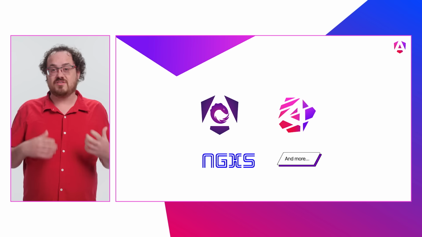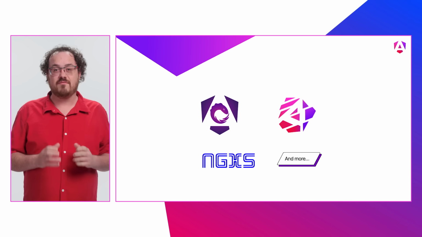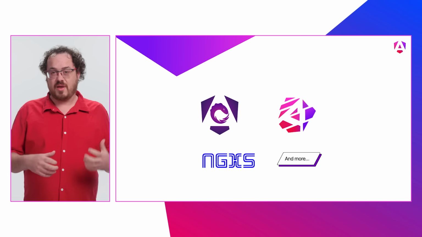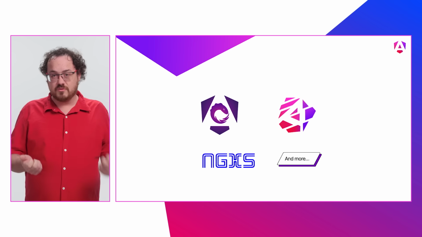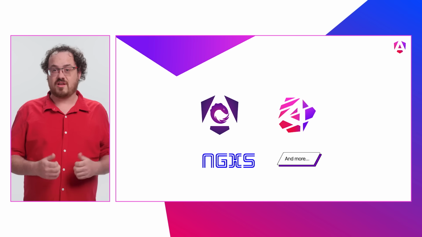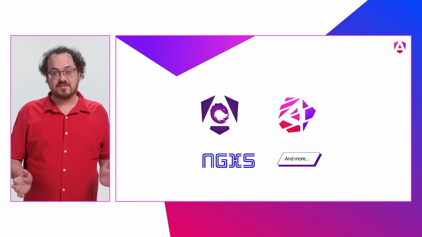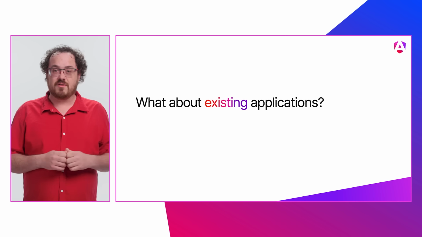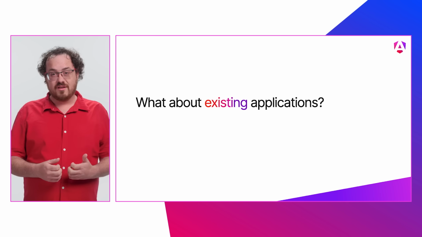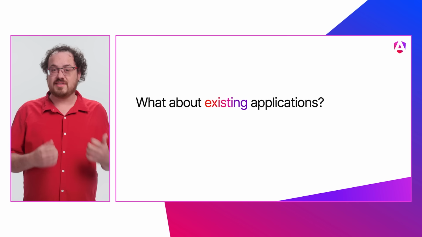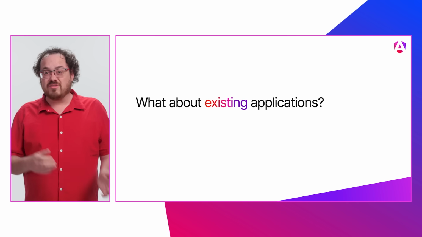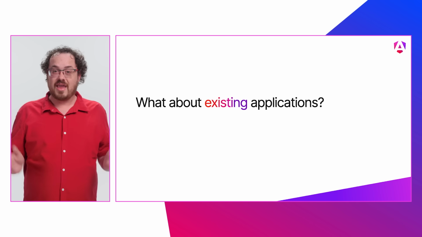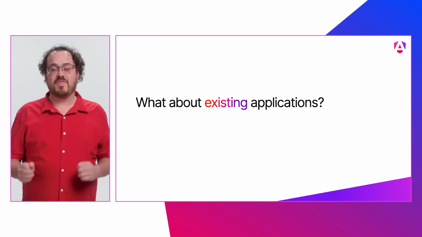These APIs give us a strong foundation on which to build a new reactivity model for Angular that doesn't require zones. When you communicate state changes to Angular, for example by setting a signal that's used in a template, the framework will schedule change detection automatically without the need for Zone.js. But what about existing applications, some of which can have thousands of components which are not yet using signals? We want to make sure it's possible for these applications to switch to zoneless without needing to migrate everything to signals. And of course, we want the rich ecosystem of Angular libraries to be zoneless compatible without major changes as well.